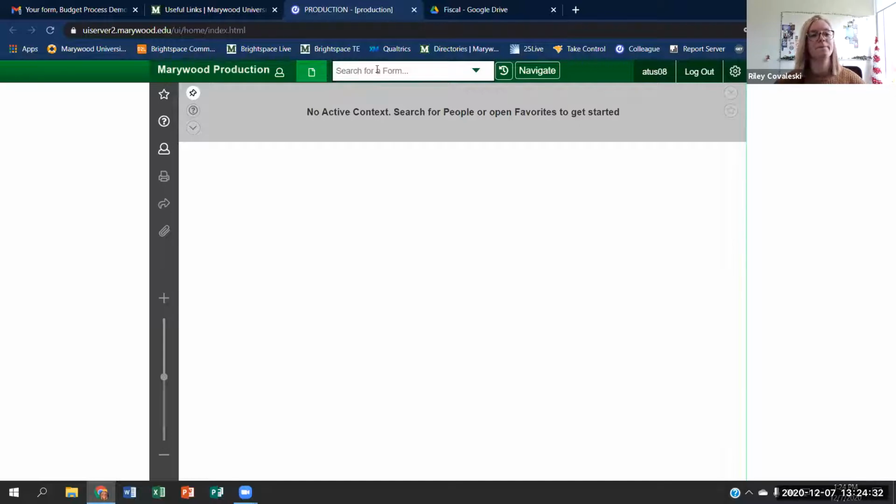So searching for a form, there is one step you need to take additionally if you are an alias. So I am technically an alias for this training, so I will show you exactly what you need to do if you are an alias. Now this process, this form needs to be accessed every time you log into Colleague to do anything towards one of the budget forms. So every time I log into Colleague and I want to start working on a budget form, I need to do this step first.